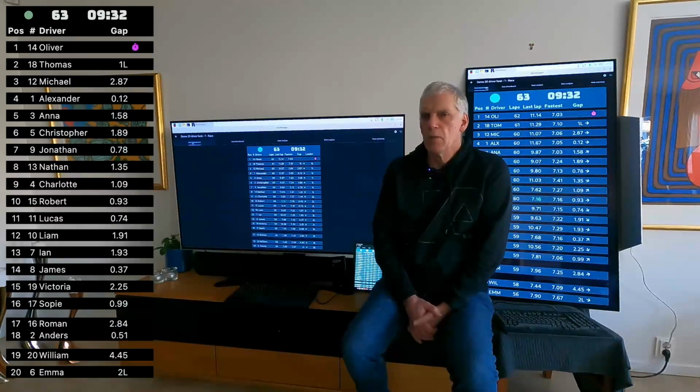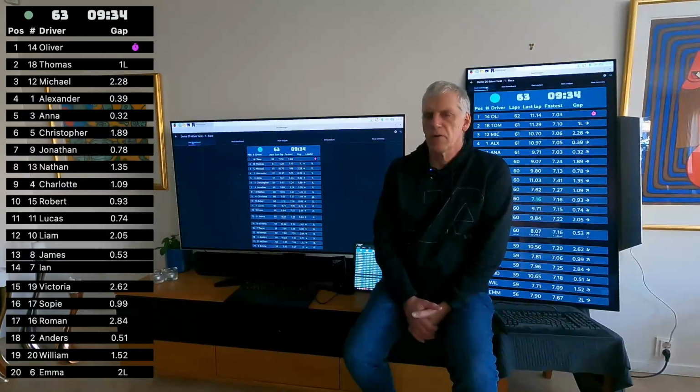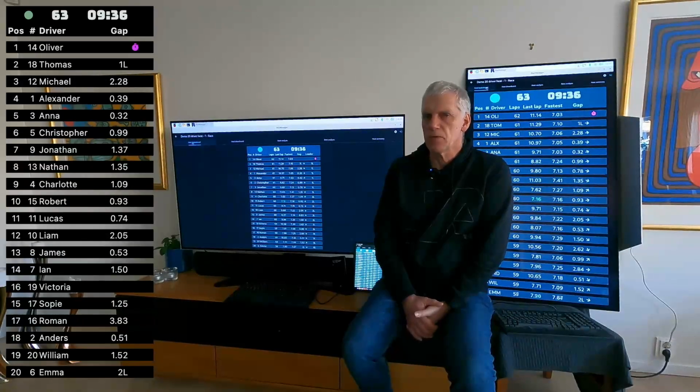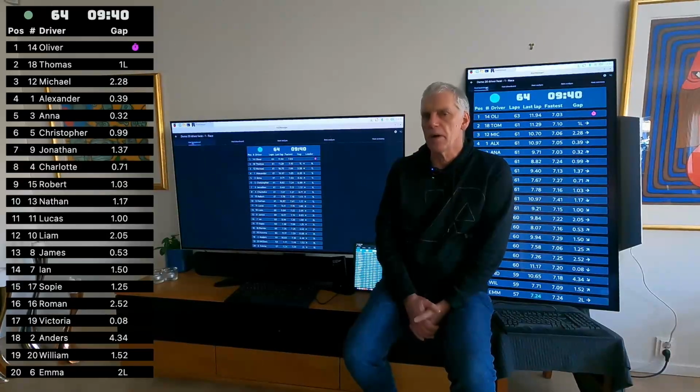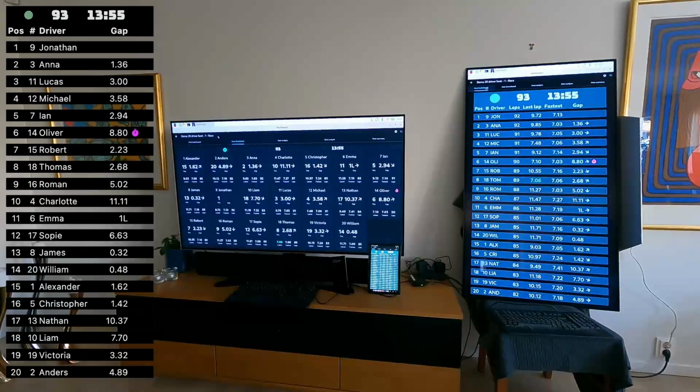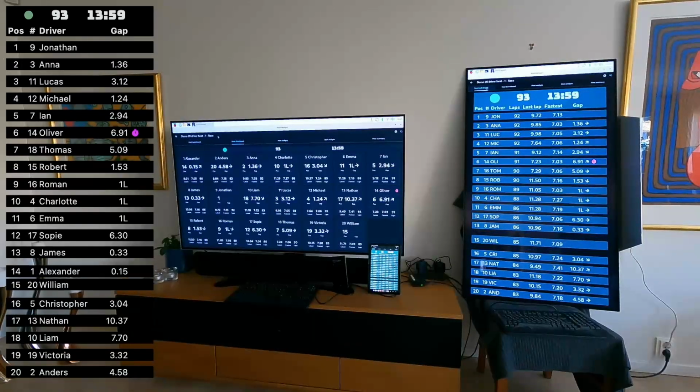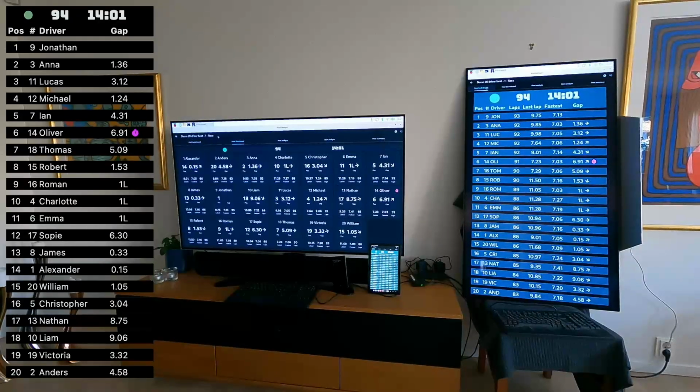So while we're at it, why not see how this will look with this number of drivers on a grid view or tile view instead. Now we are looking at the heat driver board with all 20 drivers at the same time.